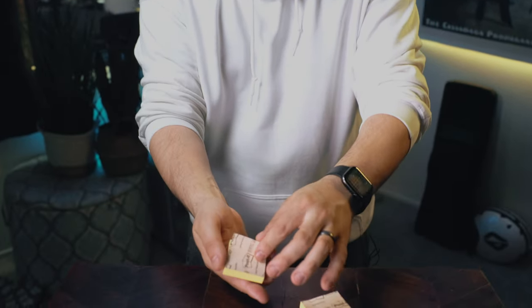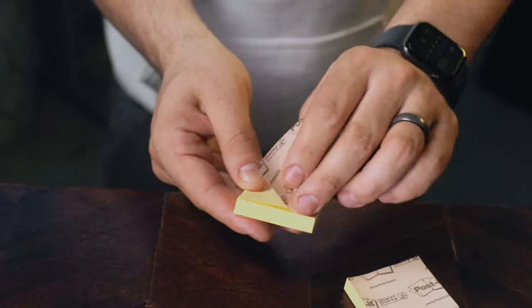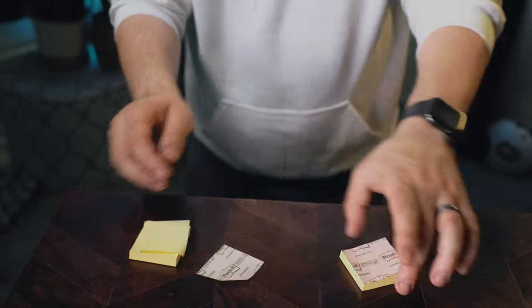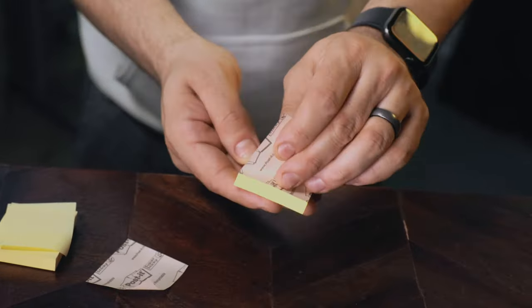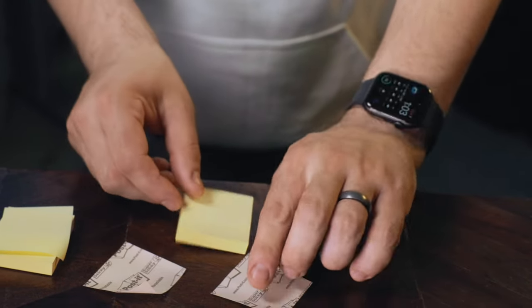Let's get to building this gimmick. You're going to need two of the same size — it doesn't matter if they're different colors, as long as they are the same size it's going to work. I'm going to make the gimmicks with this and we're going to start off by taking off the little back piece of each. You could do it with these small ones, but you can do the same exact thing with the bigger post-its.